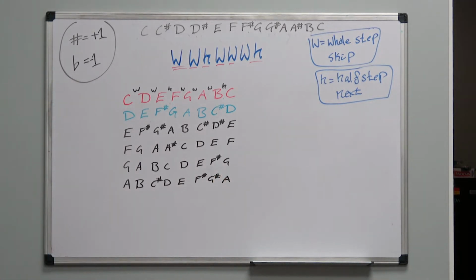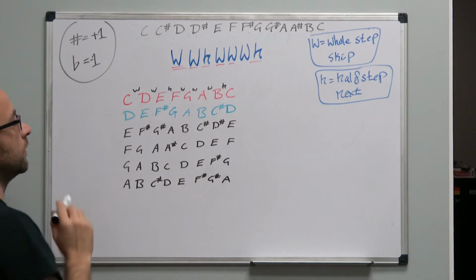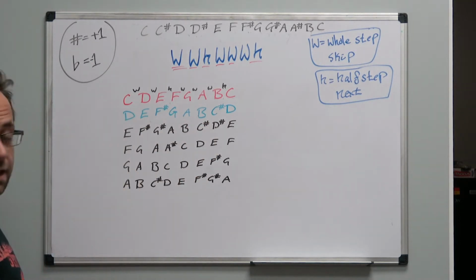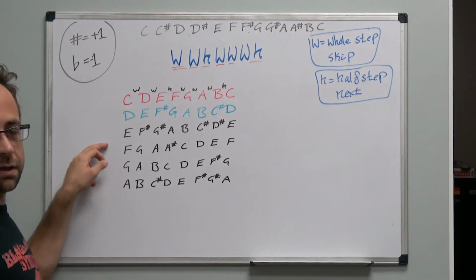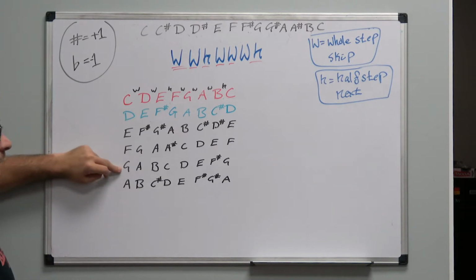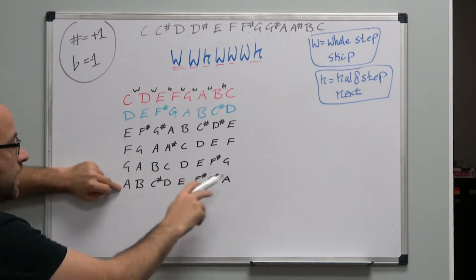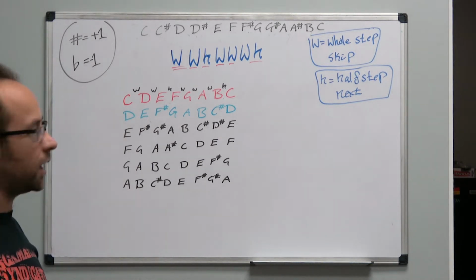All right, so I did that pretty fast. Let's go through and ask the questions. On my E scale, did I start and end on the note that I was supposed to? Yes. 7 notes? Yes. Used every letter 1 time exactly? Yes. Good. Okay, F, we're skipping it. There is a mistake in there. See if you can catch it before I get there. Checking G. I started and ended on G. I had every letter exactly once. A, I mean, it's right. I'm pretending to solve them. I actually have them memorized.